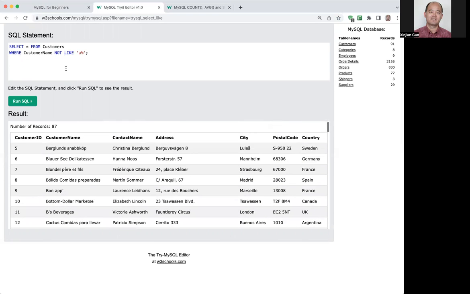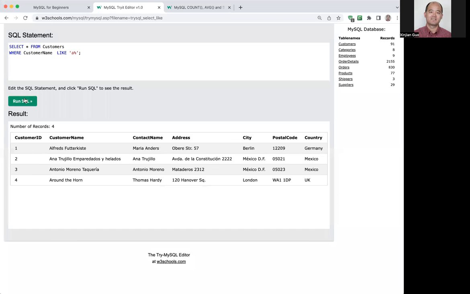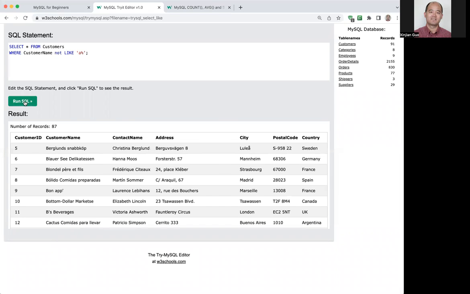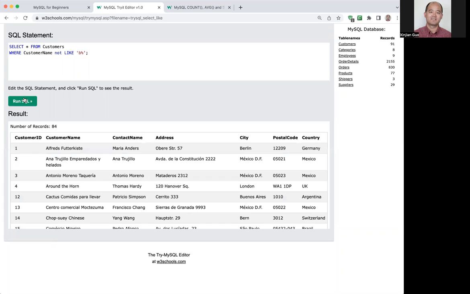Yep. Of course, those that start with A are not there, it just reverses that. Not like A, B. So that's how you use NOT.